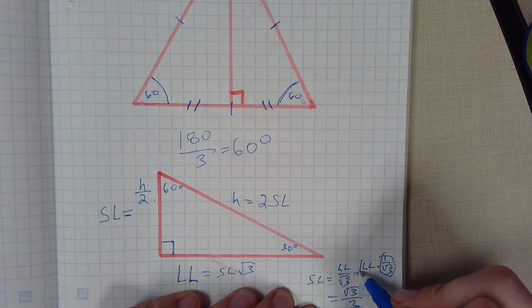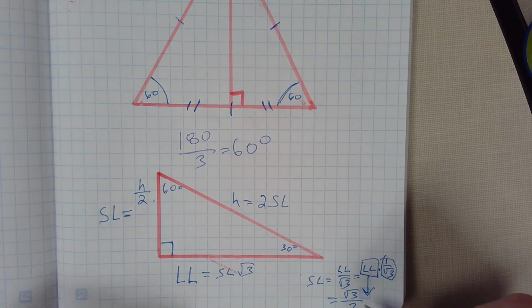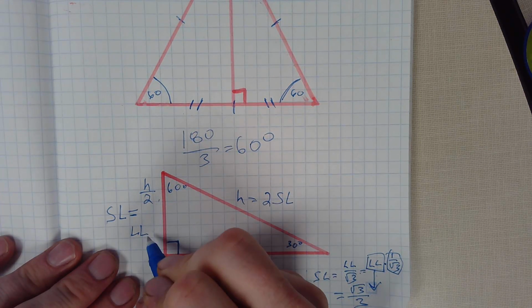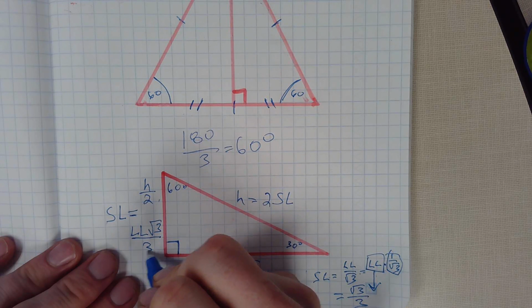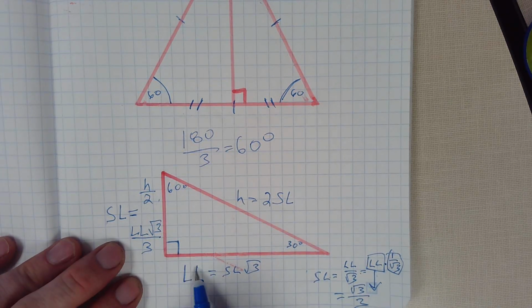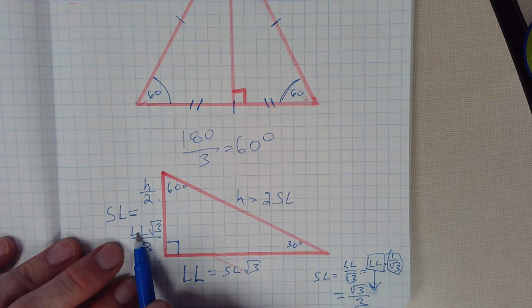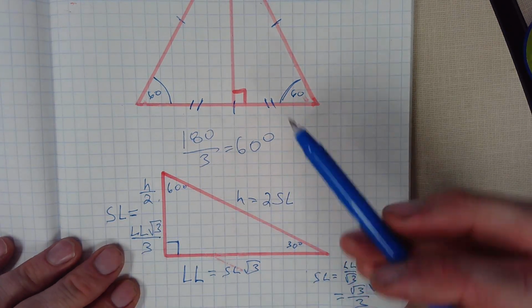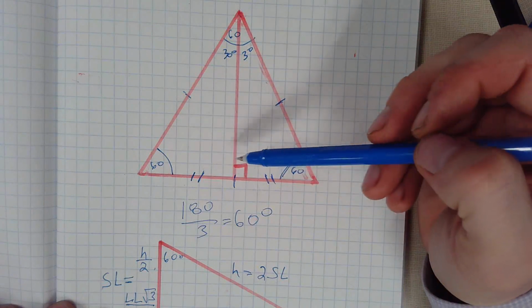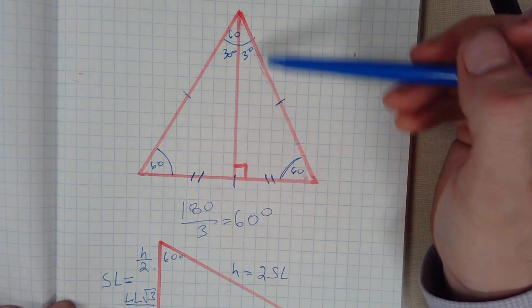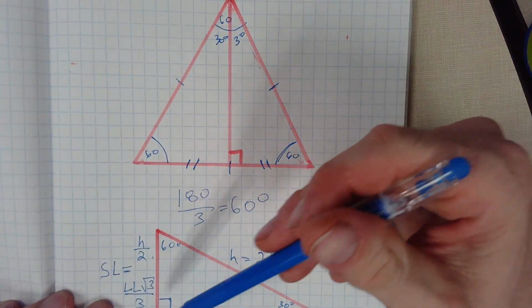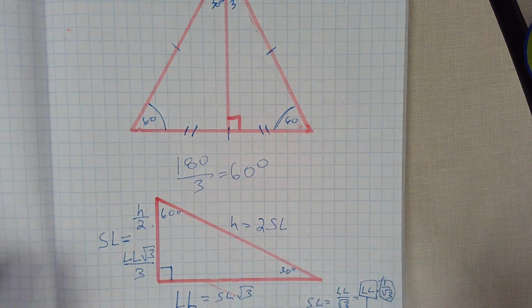So I just take this down here and drop it down there. If I know the long leg, all I have to do is multiply the long leg times the square root of 3 and divide that by 3. I take that long leg value that I know, plug it into this equation, and then I can figure out the short leg. So if you're given one of these lengths and you have to figure out the perimeter or whatever, you just use these relationships, do some radical math, and you'll be home free.